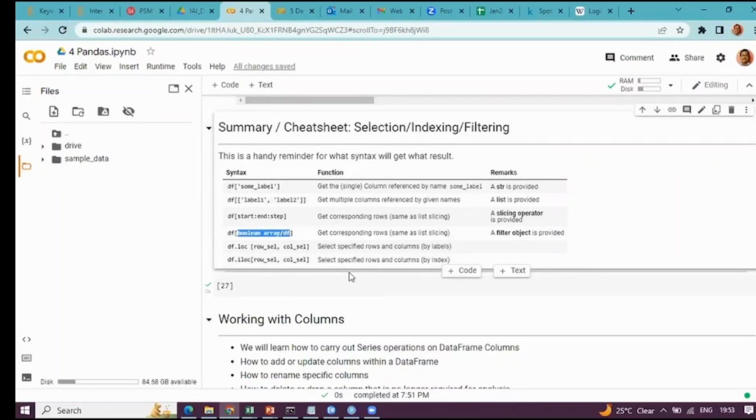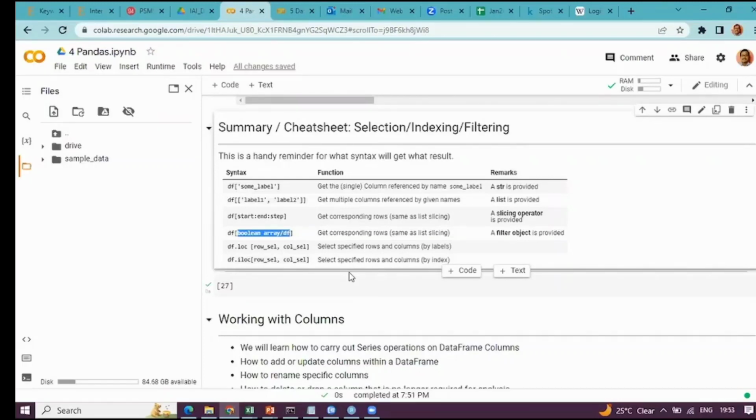Then with location, you specify the rows that you want and the columns that you want. If you have the labels of the rows and labels of the columns, you can use LOC.